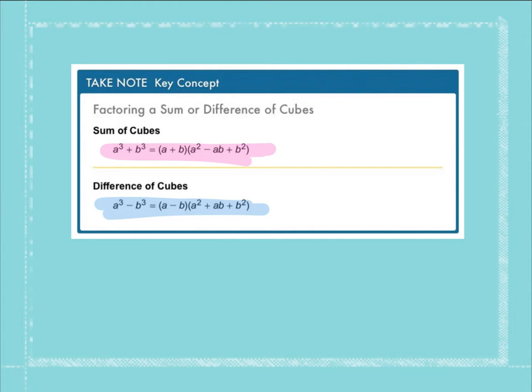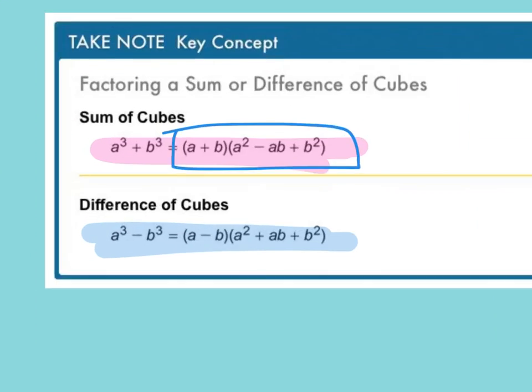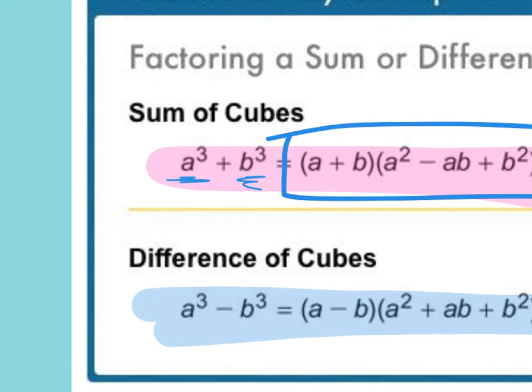So anytime we are adding 2 perfect cubes, we can factor it into this. So we just have to find what our A and our B are, and we just plug it into this equation. So you guys can use your notes on the next test. So you'll have this equation in front of you. So A is going to be a perfect cube, and B is going to be a perfect cube. That means the same number multiplied by itself 3 times is going to be that number, A or B.